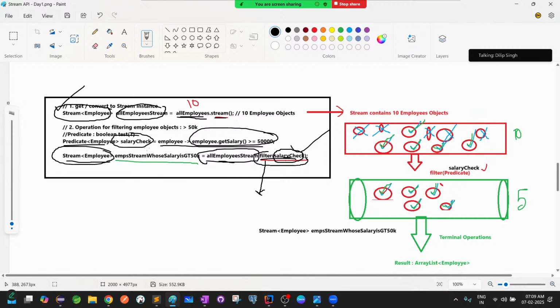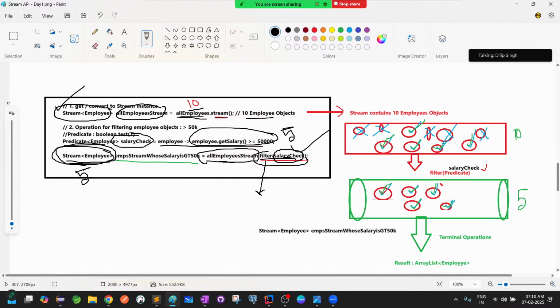Out of these 10 employee objects, whoever met this condition, like salary greater than 50,000, for example, assume five employees are there. All those five objects you got again as a stream object. So this stream object contains how many employee objects right now? Five.